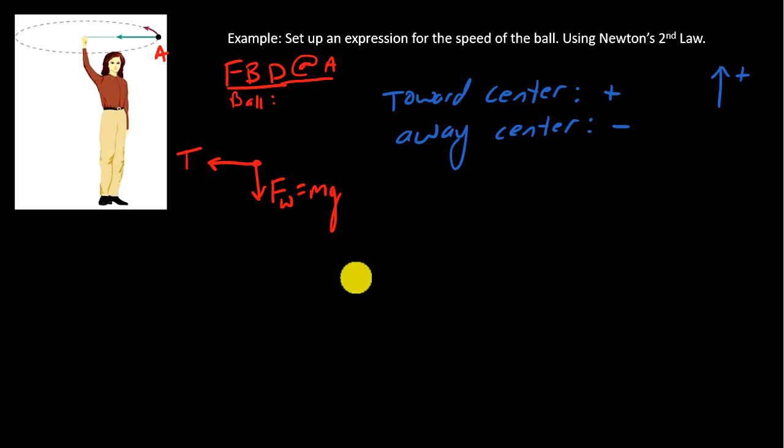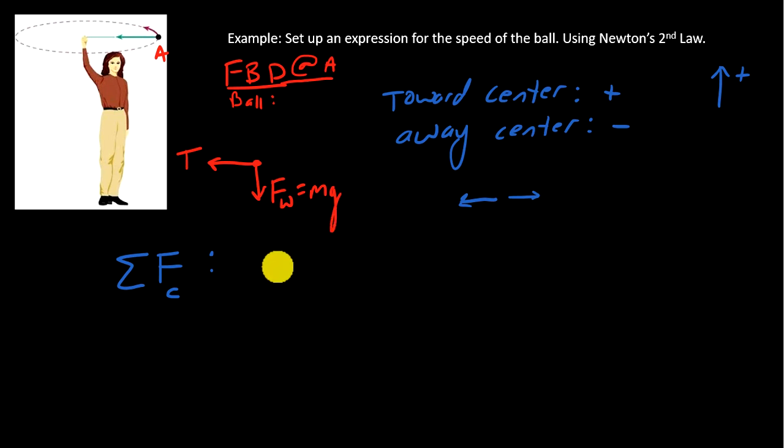So let's set up the sum of the forces. We can choose our direction. Let's look at forces acting towards the center. So not so much x, that kind of loses meaning. Let's look at forces acting in the centripetal direction, towards or away from the center of the circle. Well, mg is not acting towards or away. Towards or away is either this or this. mg is acting perpendicular. So just like we wouldn't include that in the sum of the forces in the x, we're not going to include it in the sum of the forces in the centripetal.